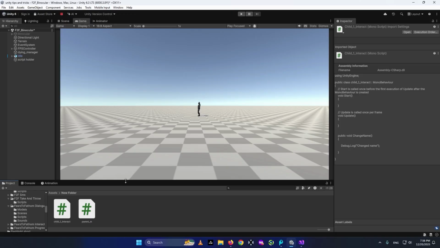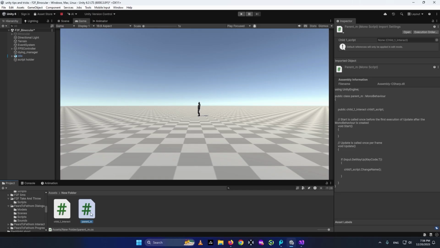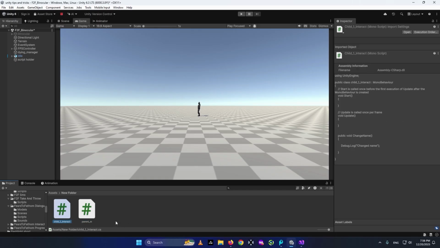So you see, this one script is going to hold the reference to all the other child scripts. So I make one parent and for example 5 childs. If I want to, for example, take child number 1, then I get a reference to the parent, then I get the child.